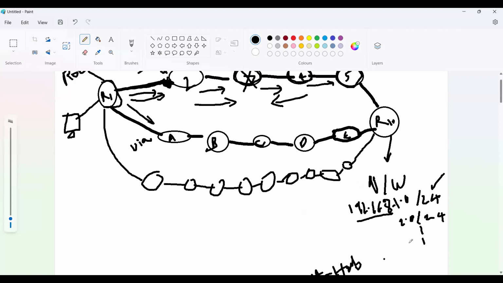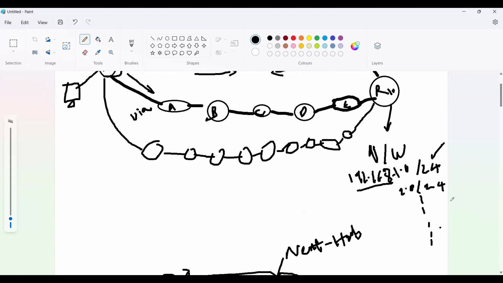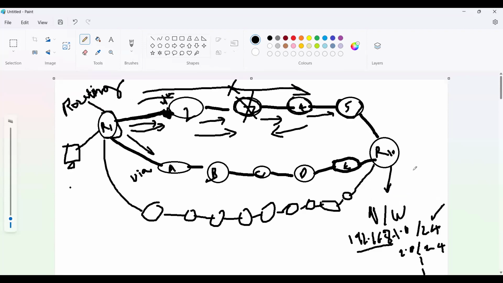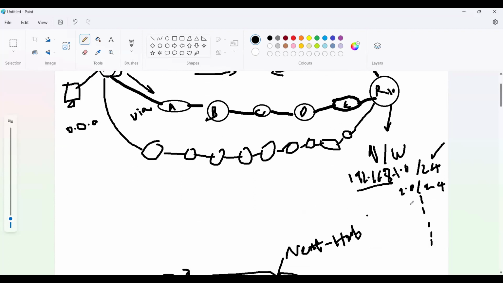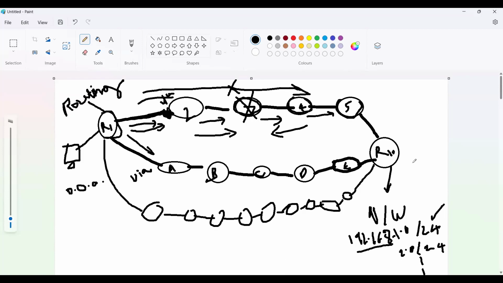Come to this router. If you have 100 destination paths, this router has to maintain all 100 paths. But once 0.0.0.0 is used, it is reduced automatically, right? No need to configure all the destination paths. Then we are automatically reducing the routing table.